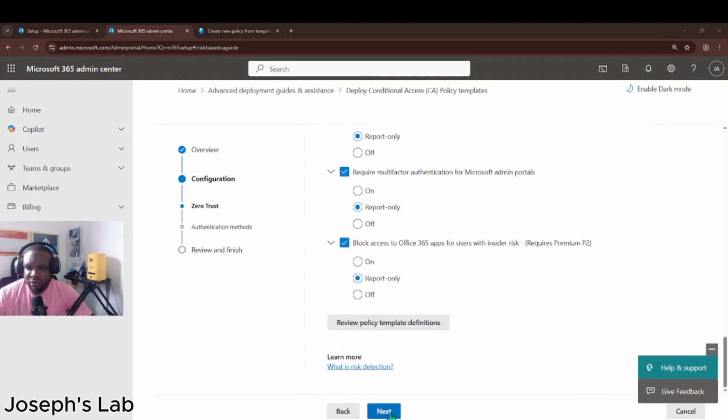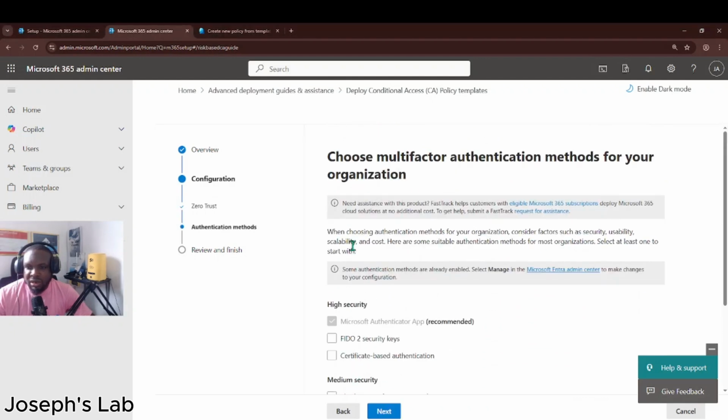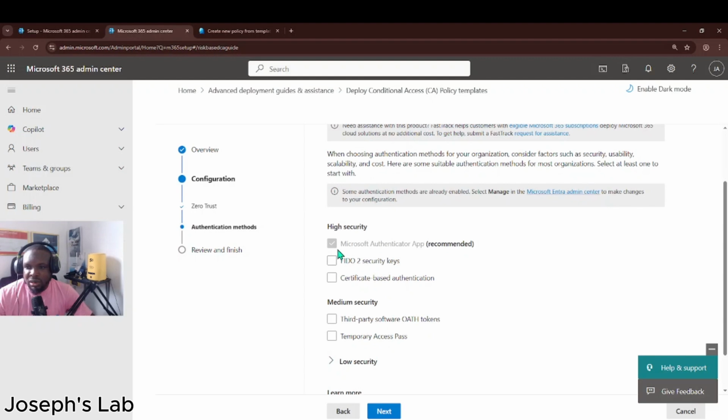So the next thing is for me to click on this, which is the next icon. What it's going to do is pick this for me. I had the option to select this earlier, right? But it's picking it now automatically for me to see people are going to use multi-factor authentication app, authenticator app, which is the MFA app on the phone. Then if I also want FIDO key, I can also check it.